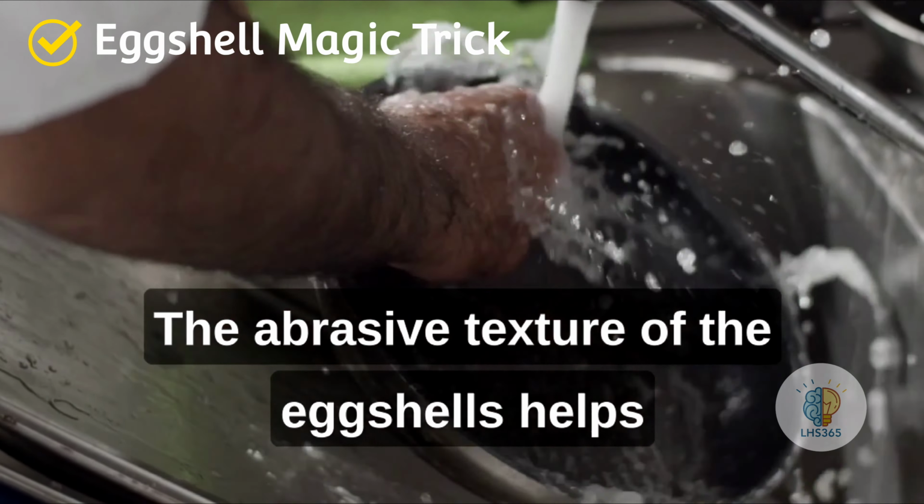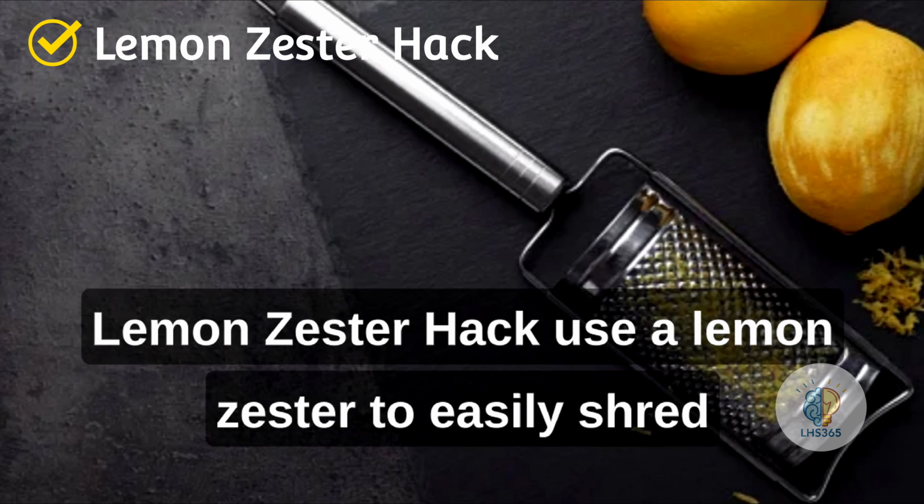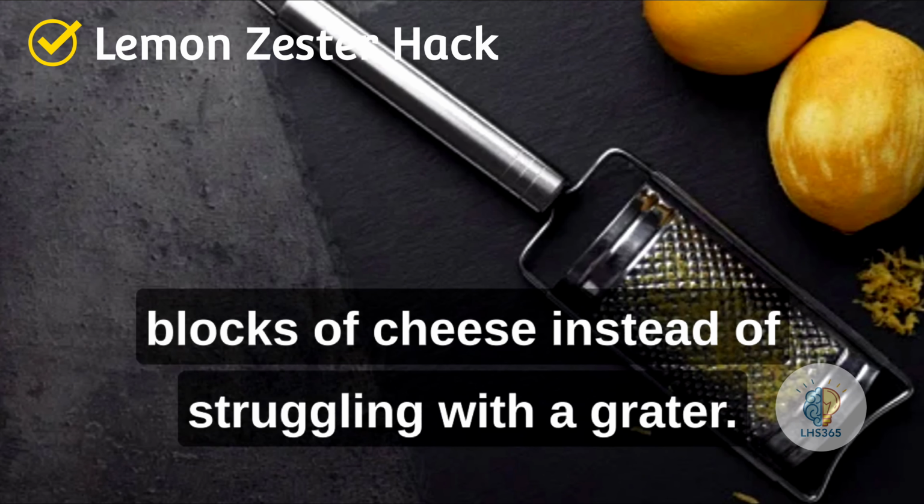The abrasive texture of the eggshells helps to remove even the toughest stains. Lemon zester hack. Use a lemon zester to easily shred blocks of cheese, instead of struggling with a grater. The small holes in the zester make it the perfect tool for finely shredding cheese.